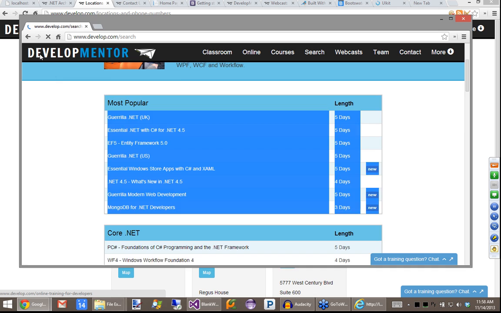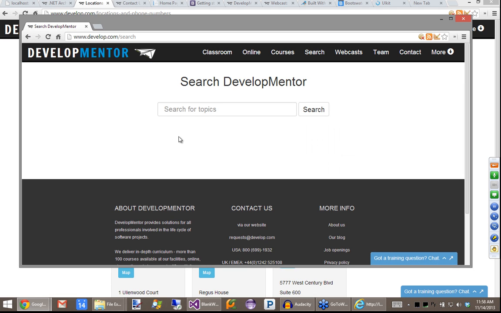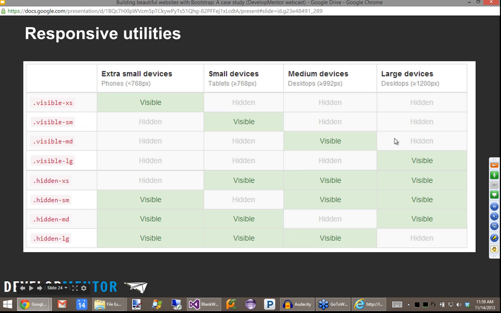So, whoops, go back. It doesn't really matter where we are. So notice here we have contact, team, webcast, search, courses, online classes, and classroom classes. Now that's all good if you've got a big monitor, but if you've got a small monitor, well, do you want that to make the entire page scroll to the right, or worse, if it wraps? Oh my gosh, if there's like 2 levels of blackness at the top, that would be bad. So what we can do is we can use these classes. And what we can do is we can put these either hidden or visible elements onto things.